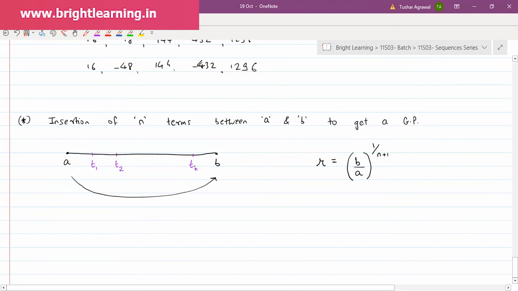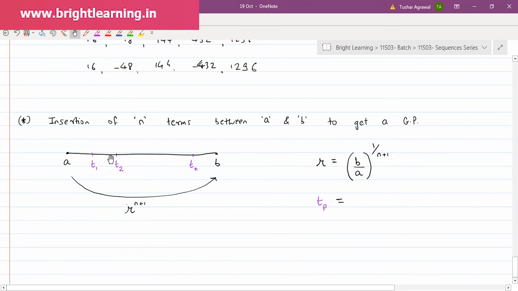n terms are inserted in between, so we have to go n plus 1 steps ahead. N plus 1 steps ahead means we are multiplying by r to the power n plus 1. That is the multiplicative factor. Okay, r to the power n plus 1 is B upon A. So r equals B upon A raised to the 1 upon n plus 1, the n plus 1th root. Got it? So sir, now my pth term. Here I've used the color also, so be careful. My counting is from the new terms that I am inserting.